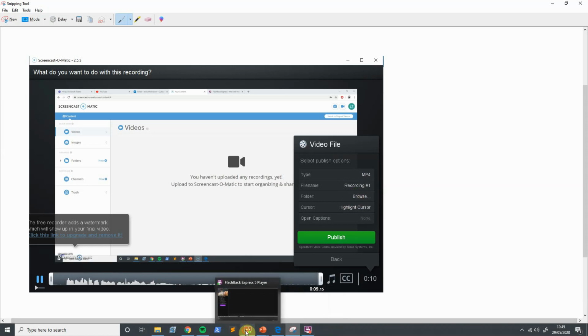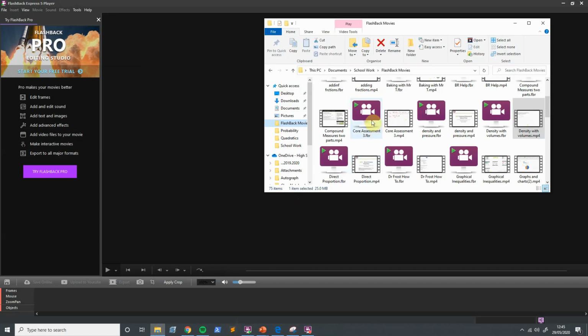With Flashback, it saves it as an FBR file. So you can see here, it does the organizing for you. It saves it in the Flashback Movies folder, so you always know where to find them. All you need to do to combat that is this export button here. When you export that, you've got three options of what to save it to, and the top one is MP4. So I save it as an MP4, and after that you don't do anything. You click OK and it resaves it as an MP4 file, and they get saved next to each other. You can always go through and delete your FBR files so they're not taking up any space on your computer, because you won't need them after you've exported it. But that's your MP4 file there.